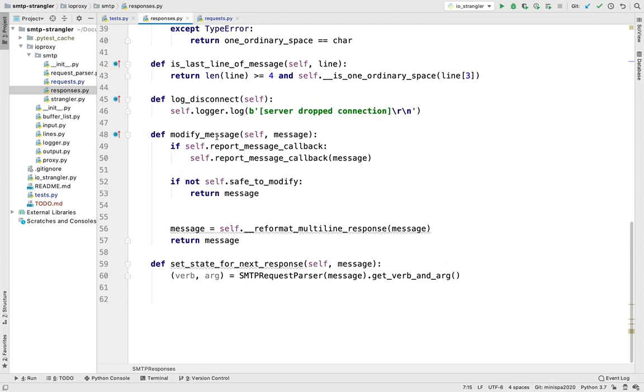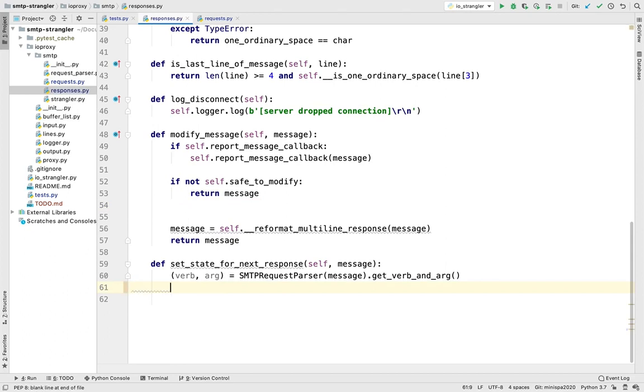Here we have a modify message on responses, just like we had one on requests. This one is a little more involved because when we are changing a response, we need to know what it is a response to. Therefore, we need some state, at least as the code is currently set. Fortunately, I made this work where this gets called, and whenever a verb and an argument are sent to the server, or sent to the proxy, which we will then send to the server, we have a chance to note which verb and which argument those were and do something with them. So let's work from there. What I want to say is, if the verb was conf, set a Boolean, and then when it comes time to change the response from the server, we can look at that Boolean in modify message. So let's go do that.